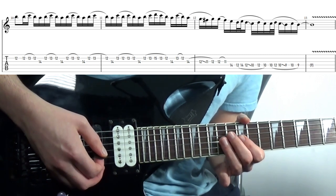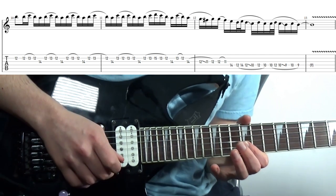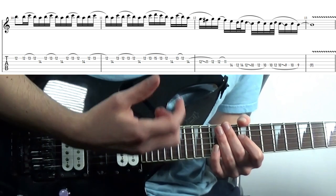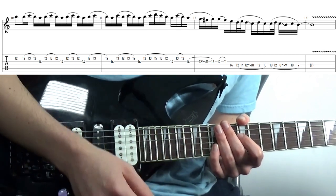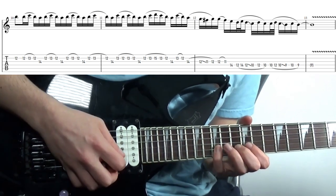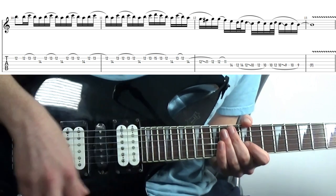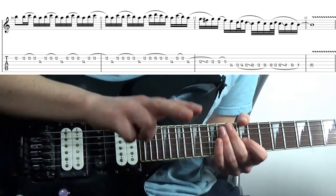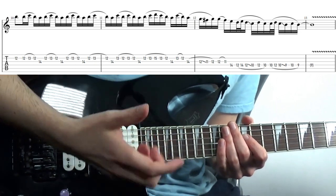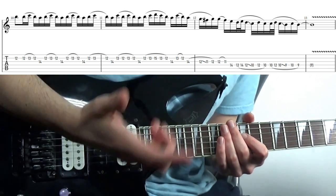Then things change a little bit here — another variation where we just go up the scale. I'm doing a down, down, then hammer hammer. As a side note, I've gone into way more detail on this type of legato and how to improvise with it in that Dave Murray legato quick tricks video up there. But after this we descend the scale, and if you split this lick into two parts, you've essentially got two things that Dave does a lot — pretty much two tricks in one. As an additional bonus, Dave will often mix these ideas together on the fly, so try chopping and changing stuff to suit yourself.